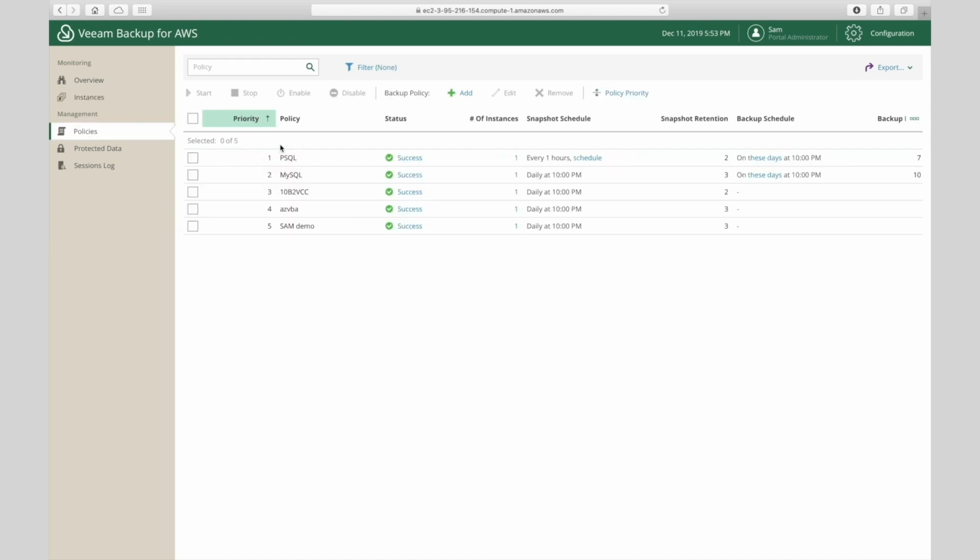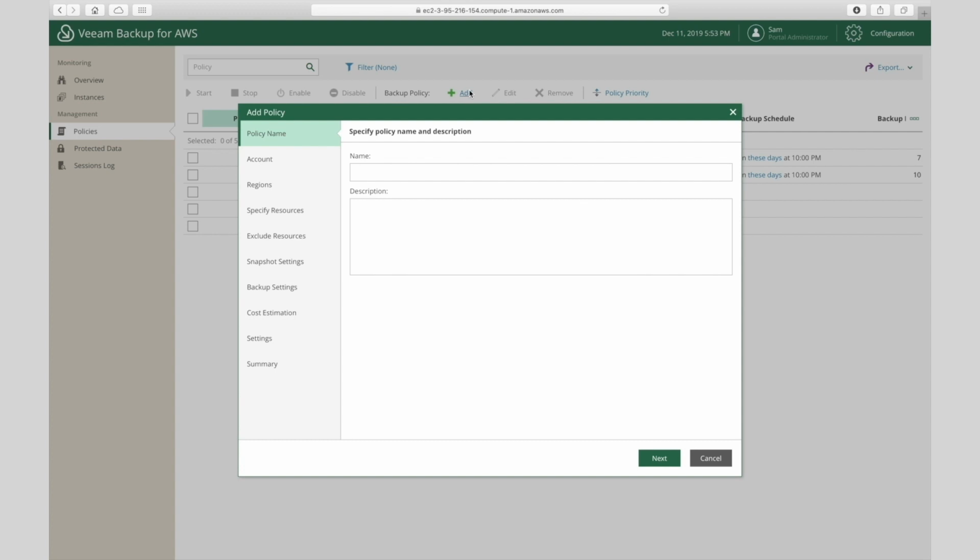First, we'll head over to the Policies tab where I can either edit an existing policy to add that unprotected instance or create a new one. These policies can be created any which way you like. Maybe that's on a per instance basis, or maybe policies are created in tiers based on desired RPOs or protection strategies, and then applied to the relevant workloads. We'll create a new one specific to this instance for the demo using the wizard.